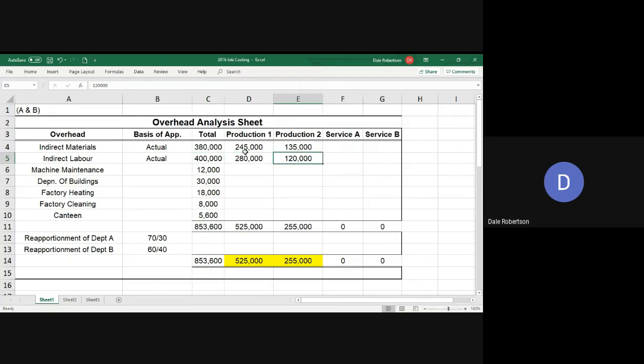And just to emphasize, production departments are where a product is being made. So perhaps in a factory setting, you could have assembly and you could have polishing, or you could have finishing, or even packaging, something like that. And then these service departments are ancillary, which means extra. They are vitally important, but nevertheless, they're not integrated into the actual manufacturing of a product. So you might be talking about service A being a maintenance department, fixing things, but not making products. Or service department B might be the cleaning department, cleaning things, but not making products. That will become relevant when we do part B of the question.